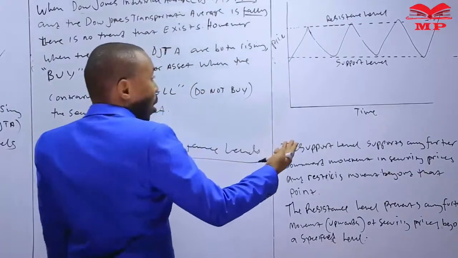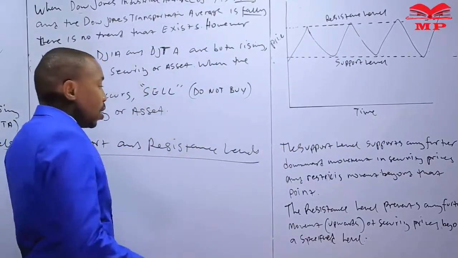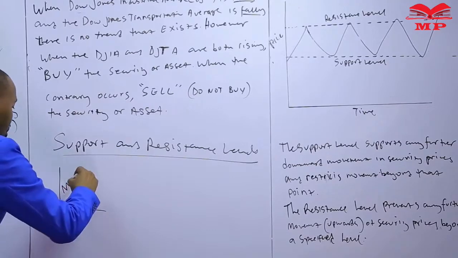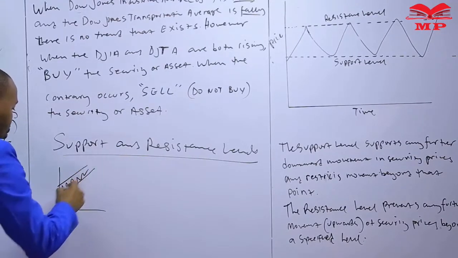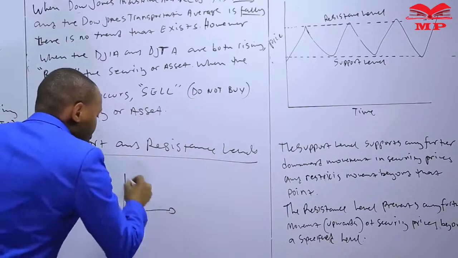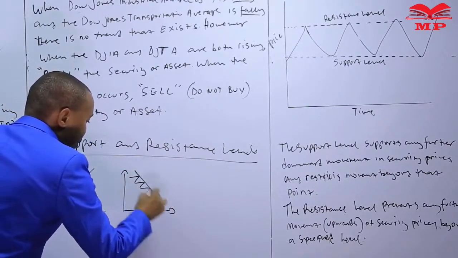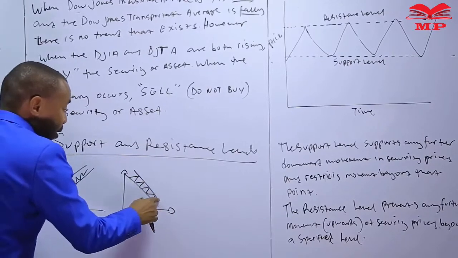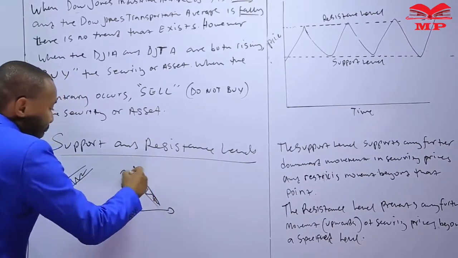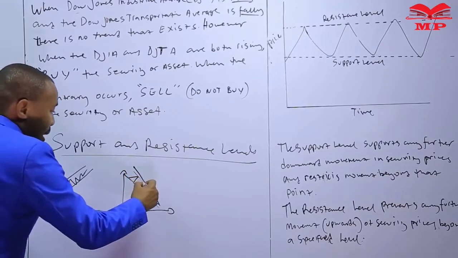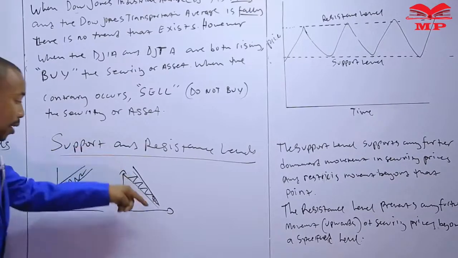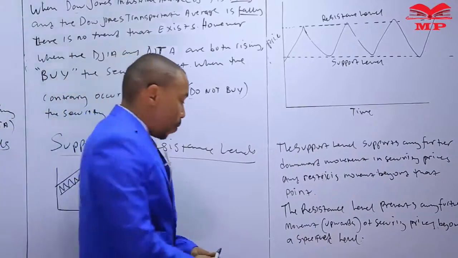Now, the support and resistance level can provide an indication of trends as well. If we have support and resistance levels moving like that, we can say that this is a channel moving upwards. And if we have support and resistance levels moving like that, then that is in fact a wedge. The prices are moving very erratically at the initial stages, but as they come down to the most recent prices, it concentrates at one point. That's an indication that the security prices are moving down.